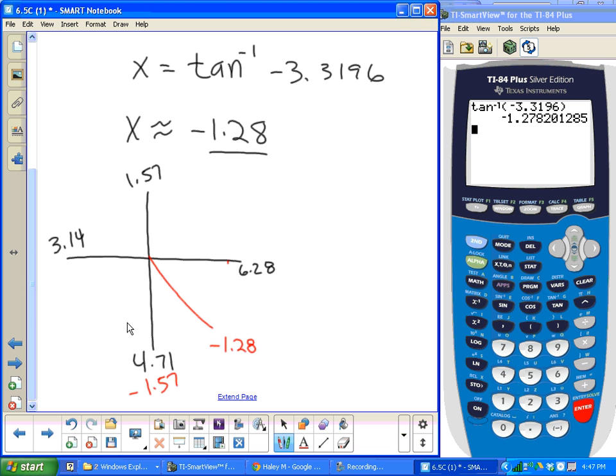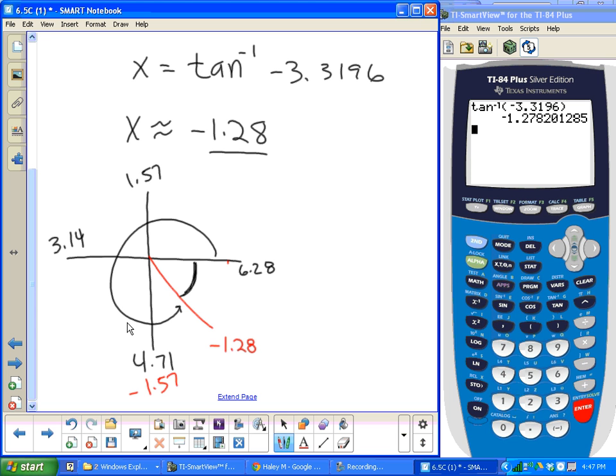The real way I have to find the solutions here is to find the reference angles. So I need to find out what this reference angle would be and where it's located in another quadrant here. Let's see if we can figure out what the actual value of that angle is. If that's negative 1.28 units down here, let's just find the positive version of that. And so the positive version, I could just think about going around this way.